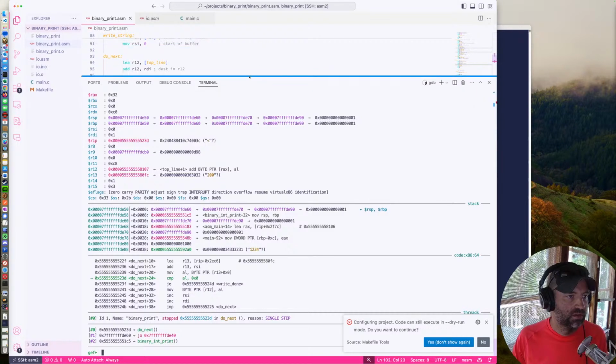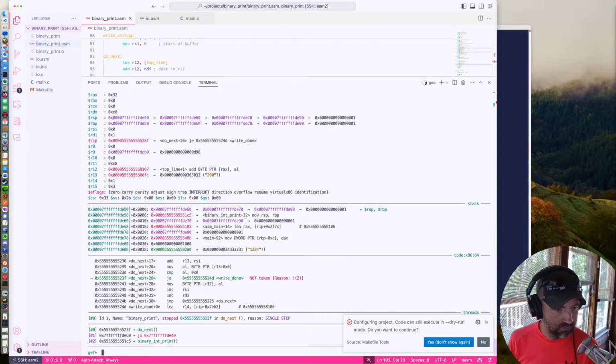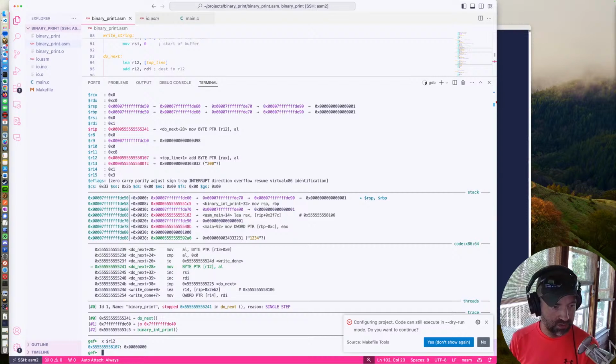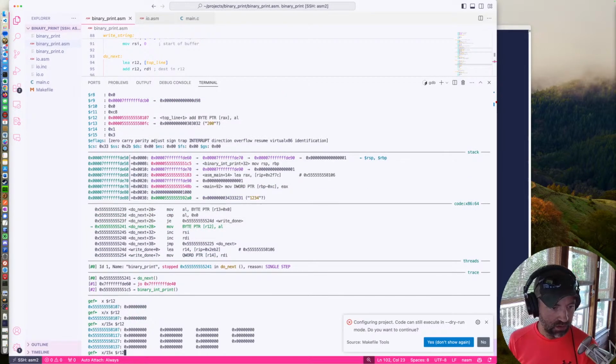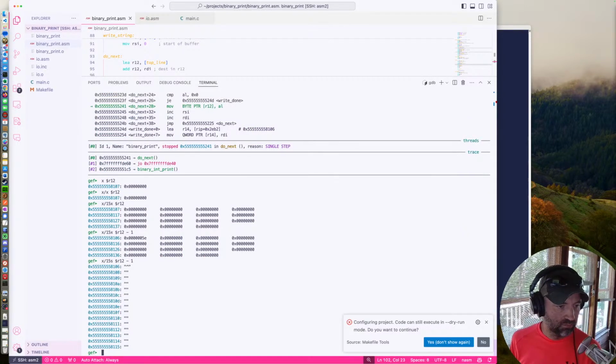AL has our character. It should not be equal. We're not done. Examine $R12. And if we go back -1, we should see, yep, EC5E. So I see my character in there.